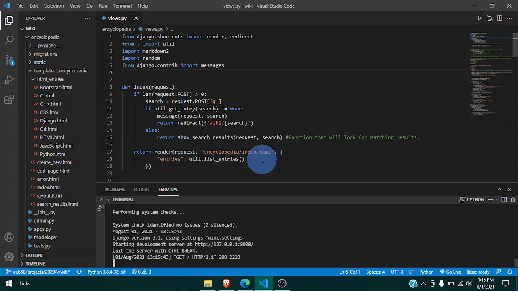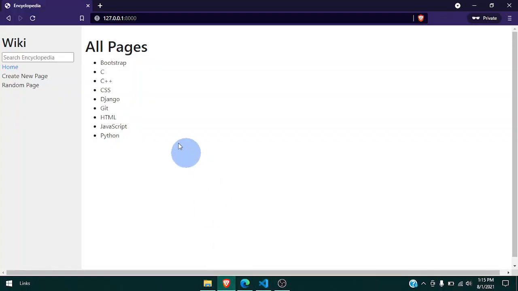In this case we have an online encyclopedia using Django. So here's my homepage, and the first thing we see is a list of entries or pages that we can access in 3 different ways. We also have a sidebar with a search bar and some links.